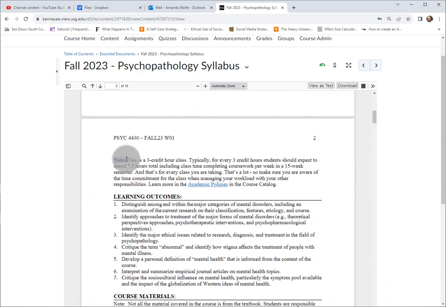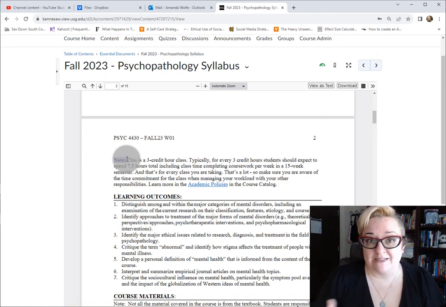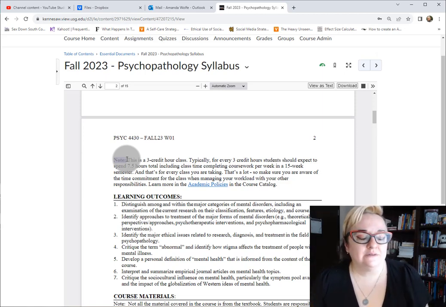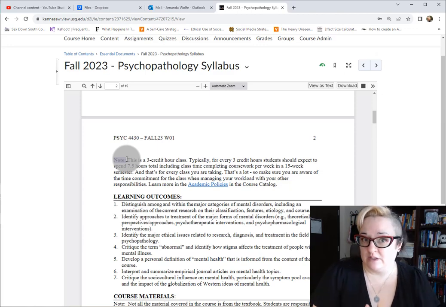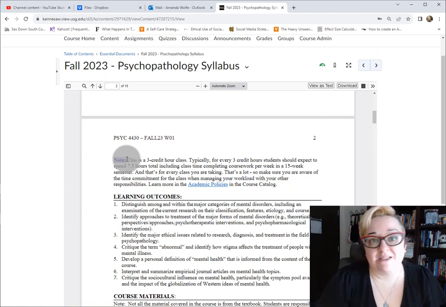And stuff about our course description. I would want you to read this little note here. There's a mathematical calculation about how many hours a 3 credit hour course is actually worth, like actual hours of work, and it's a lot. And this class has plenty of reading, right? I just want to make sure that you look at your course load, that you're giving a thought to how you're structuring not only the load you're taking, but your other responsibilities, and setting yourself up for the best semester that you can have. So just give some thought to that.